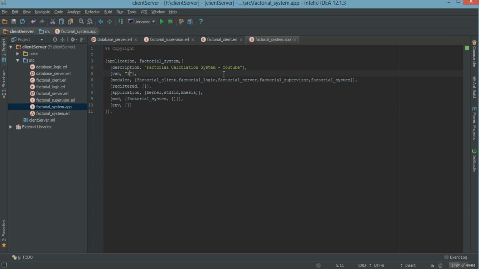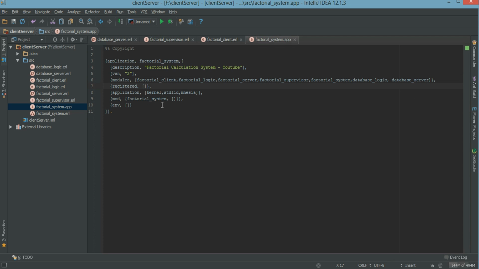We change this to version 2, and we want to add in 2 extra modules. The 2 extra modules will be database logic and database server. So database logic, and we want to add database server.